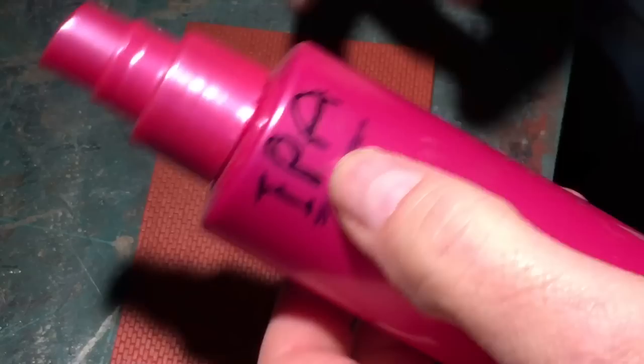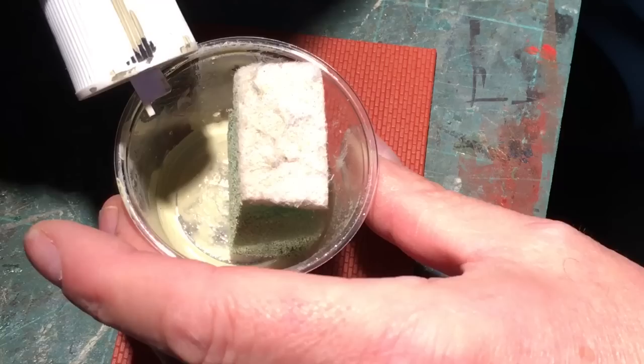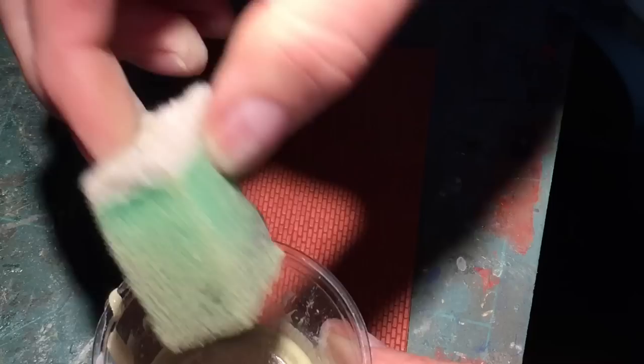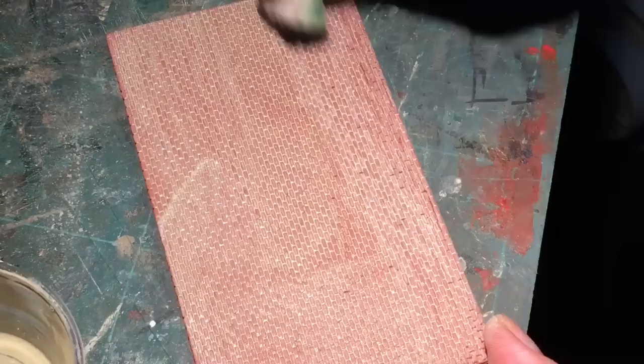Right, so I've got my Wills sheets, some IPA with some solvent, and some Woodland Scenics concrete colouring, some acrylics. So the idea here is to add the definition to the brickwork, the sandstone that supports the bricks in the gaps in between. So just adding a couple of drops of the pigment, which is the concrete colour, and then a few squirts of IPA, and that will dilute it down a little bit. But that will push that all into the crevices of the brickwork. So it's a case of a little mix round, brush it all on and dab it all off, usual techniques, and then you get to this kind of effect.